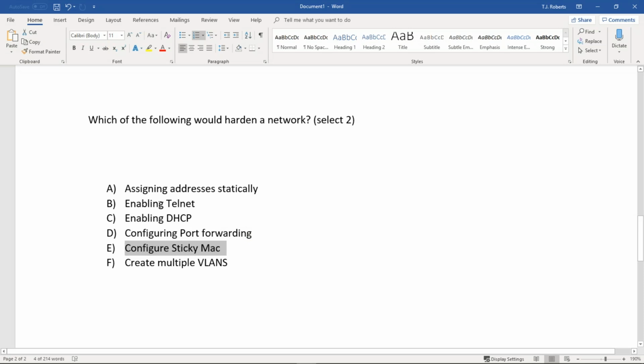These other ones, this one, it makes it more convenient, but you never want to use Telnet because it's not secure. It broadcasts in plain text. So that's going to be secure shell. And then these ones, like I said, this one makes it more, what's the word? I can't even think of it. It makes it easier to do things, and then this one makes it more efficient. Any questions there?